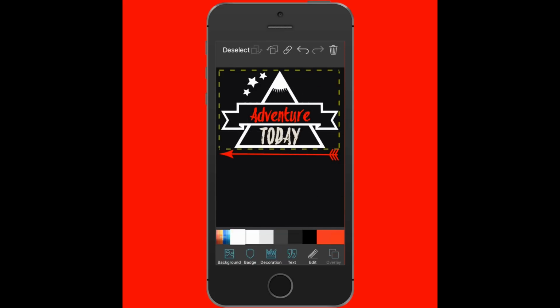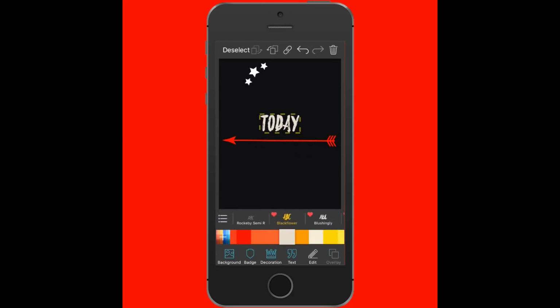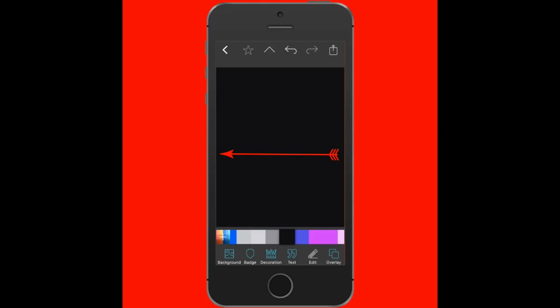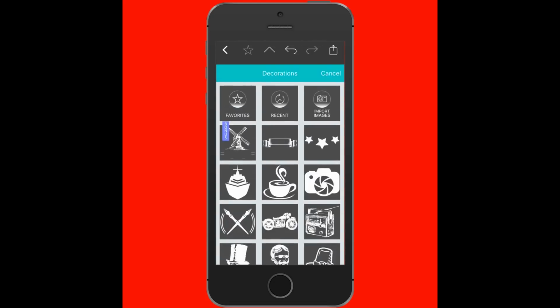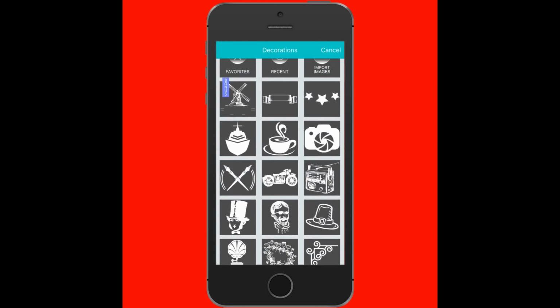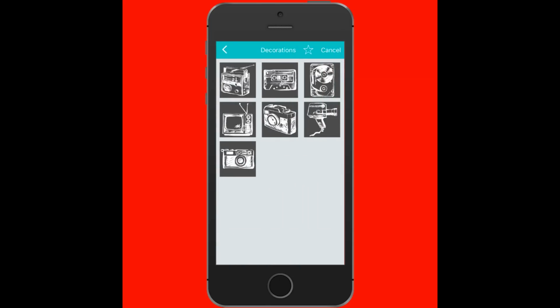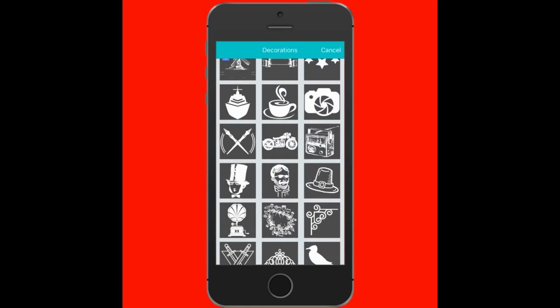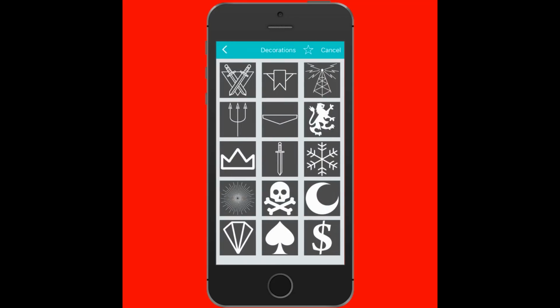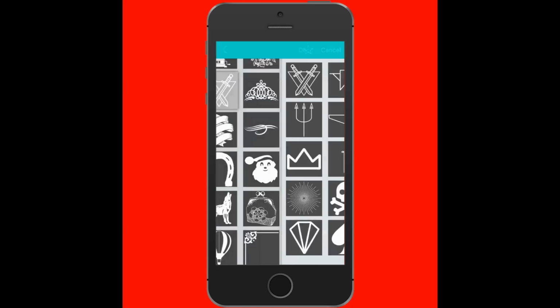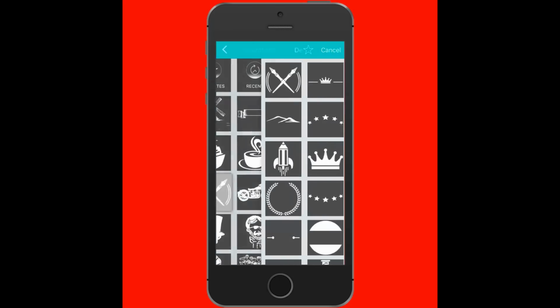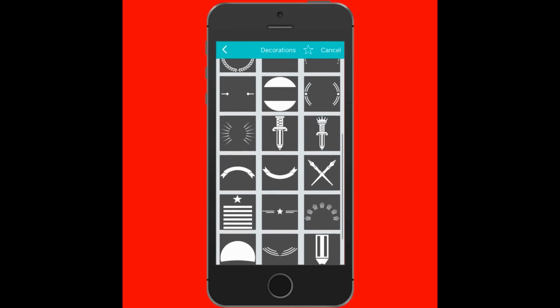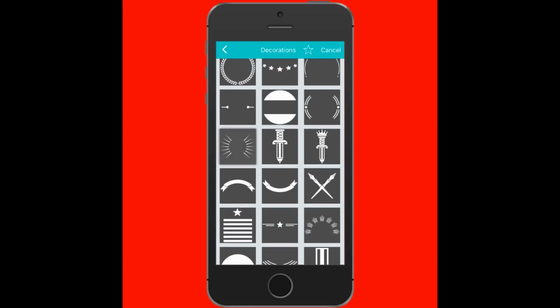This app is very easy to use, especially if you don't know how to do Illustrator, if you're new to design, if you're new to merch. I wish I would have known about this app when I first started. I kind of just stumbled upon it and just started using it, and then I started telling people about it just because I think it's a great app, and there are a lot of tools in there and a lot of pictures and a lot of things that could just help you get started, help expand your creativity and stuff. But you could import your own pictures in here, your own graphics.